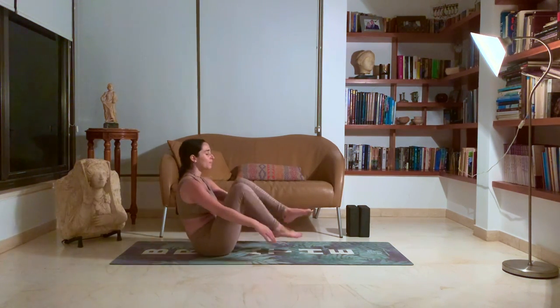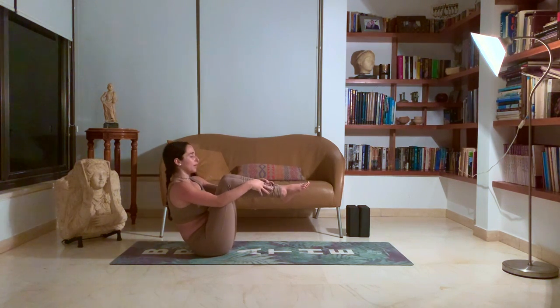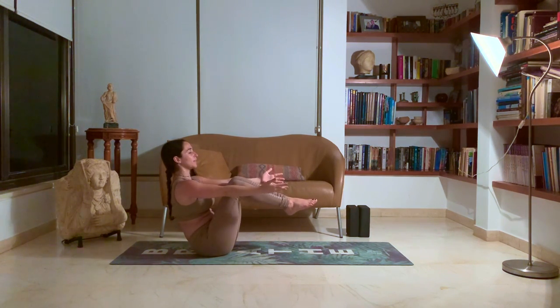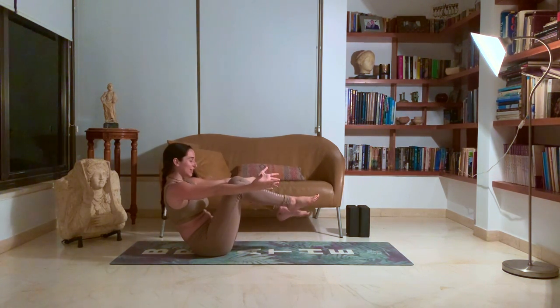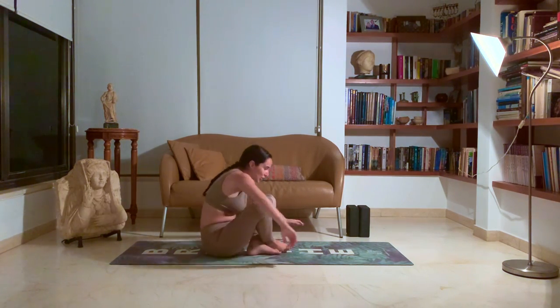Last time. Legs come forward. Make sure you're sitting on your sit bones and not your lower back. Hands by your legs. Five breaths. One. Two. Three. Lengthen in the back, open the chest. Four. Five. Cross over, lift the whole body, and jump through. Vinyasa. Exhale, chaturanga. Inhale, up dog. Exhale, down dog.